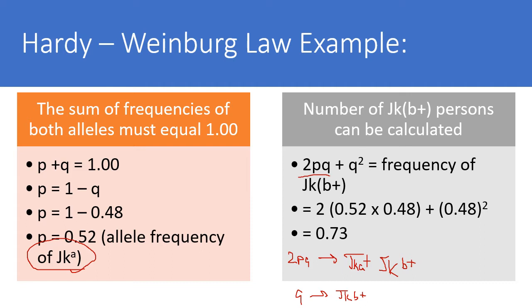So in this case, now we're going to take the P equals 0.52. We get the 0.52 over here. P equals 0.52. You see this? P equals 0.52, so that's for JKA. All we've done is taken the P out of the equation and substituted 0.52 for the P, because that's what we said P was. And then every place where we have Q, we put in 0.48. We determined that on a previous slide.